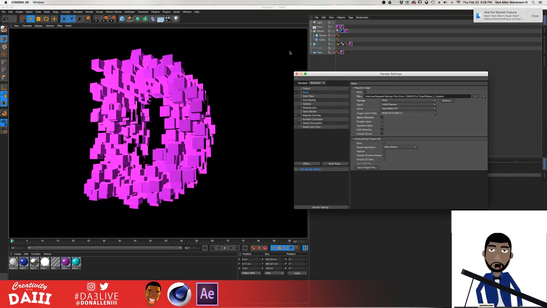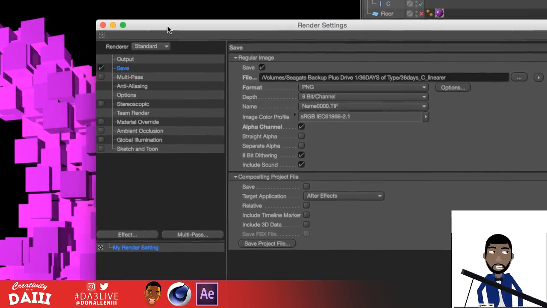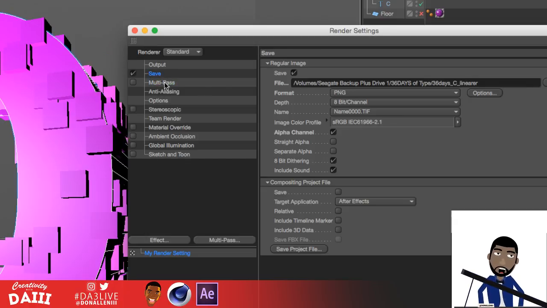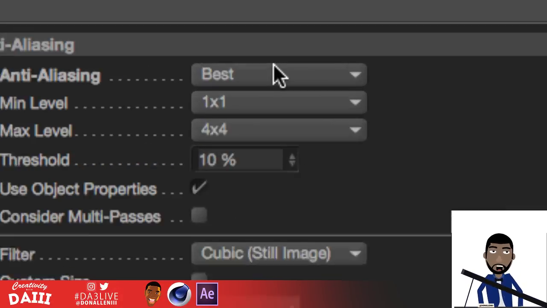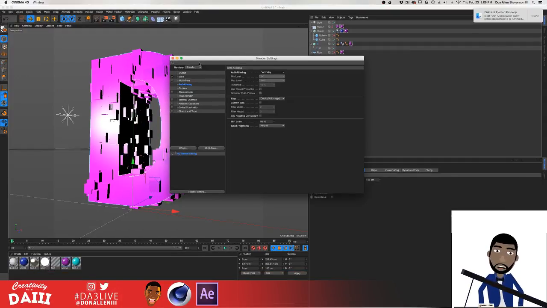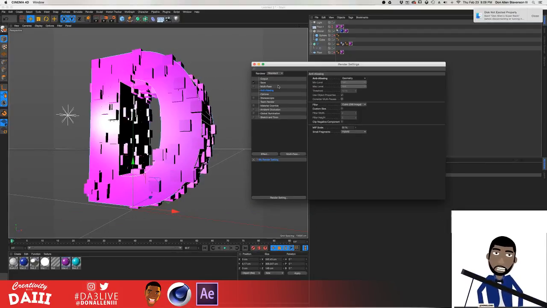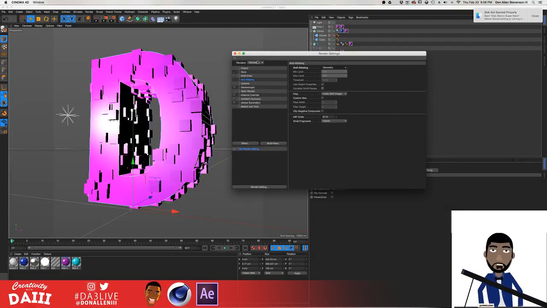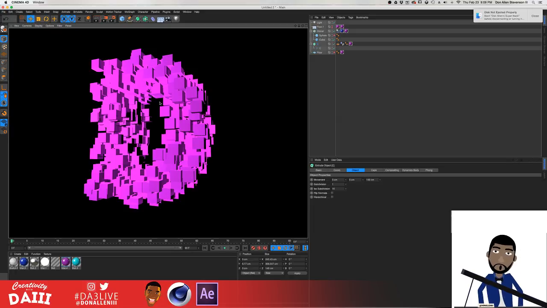Next, I'm also going to drop the render settings. I always up my render settings before I post because then you get the highest quality. But while we're working in it, I would not recommend having your settings on high. So let's go into our anti-aliasing options and change it from best to geometry. It's going to render faster that way, and it won't be as pretty, but you'll get the general idea, and that's all we really need when we're working in Cinema 4D, at least when we start. All right, moving on. Let me just render that out, see if it renders faster. Yeah, so that's much faster to get the result.